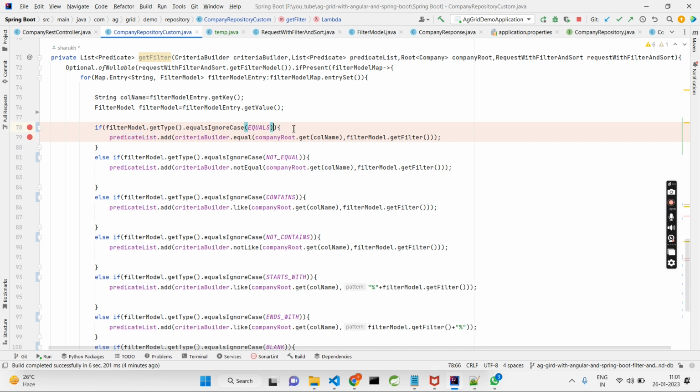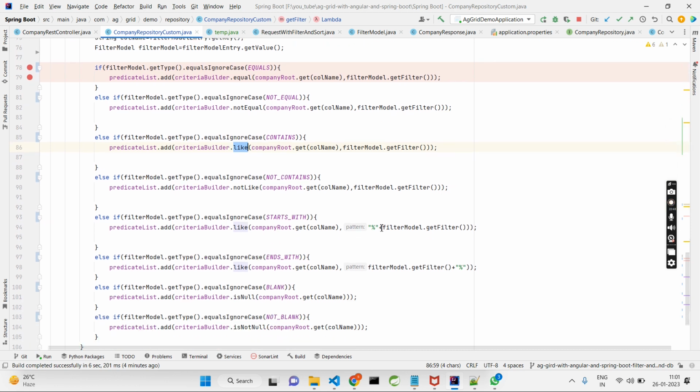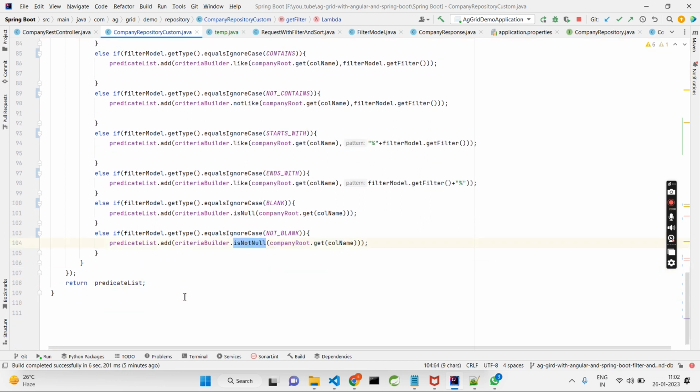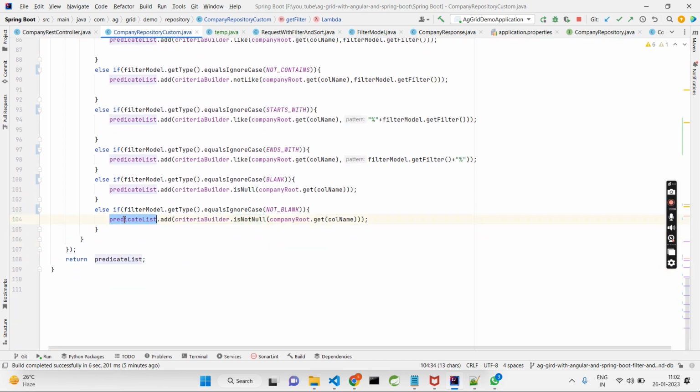If the type is equals, I add equal; if not, I add not equal. If it is contains, I add like; if not contains, I add not like. If starts with, I add like with a percentage; if ends with, I add the percentage at the start of the like. If it is blank, I add is null; if not blank, I add is not null. I'm returning the predicate list at the end.